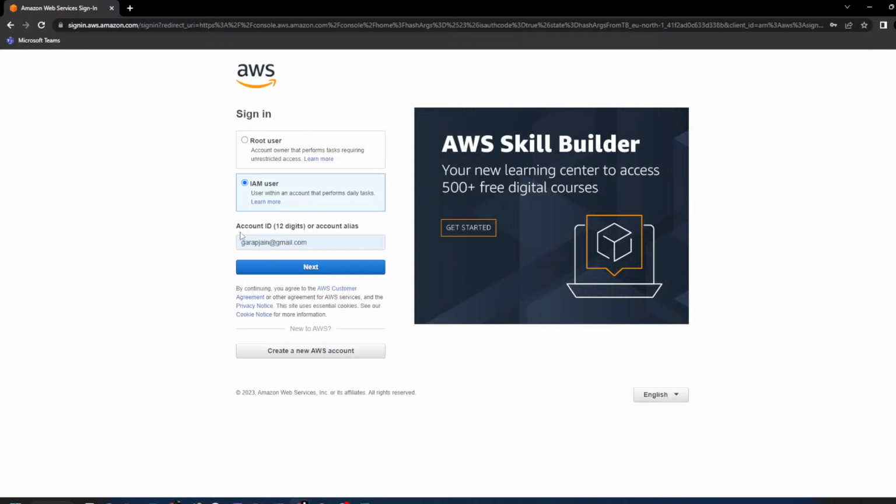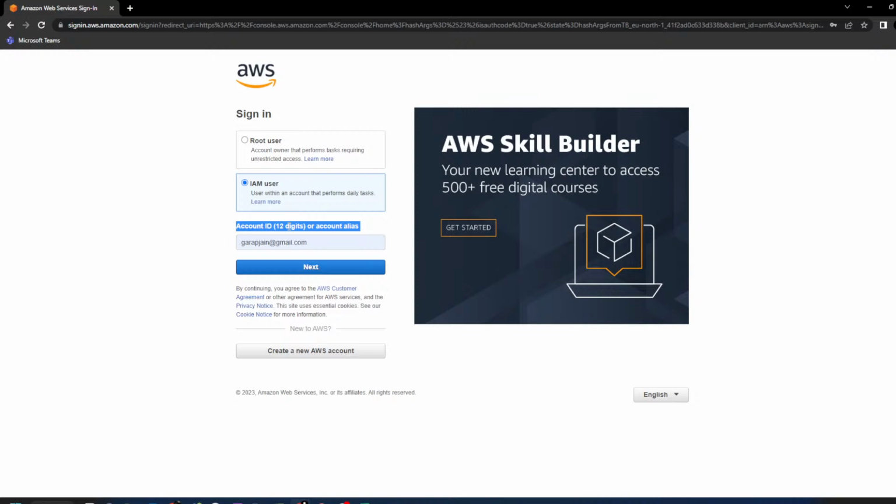Now when I click on IAM user, it is asking me for a 12-digit account number. What does this mean? There are hundreds of thousands of AWS accounts that Amazon has created till now.